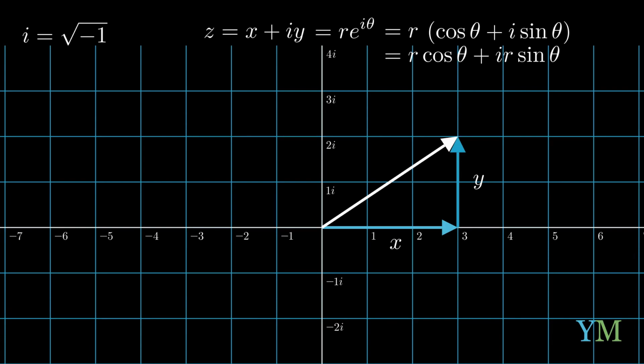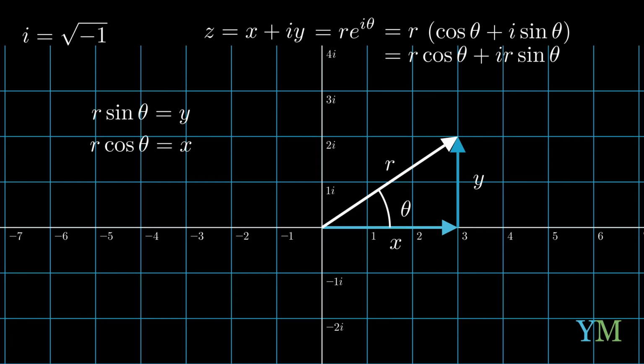So first, under polar presentation, we need to understand what r and theta represent. So r represents the length of that arrow. We already discussed it. And that r is the square root of x squared plus y squared. It's that distance. While theta is the angle from the real axis, the real number axis, to the arrow of the complex number. If we do that, now in the right triangle that we have, sine theta is y over r, which means that r times sine theta is y, while cosine theta is x over r, which means that r cosine theta is x.